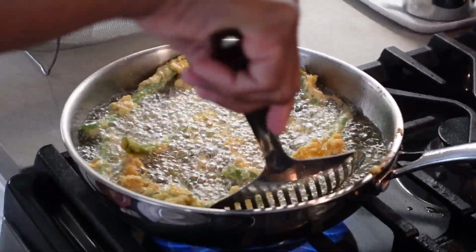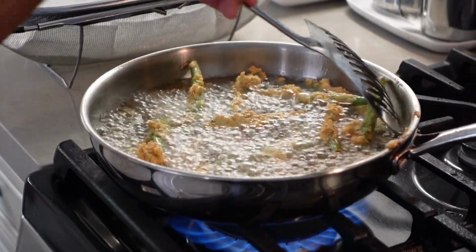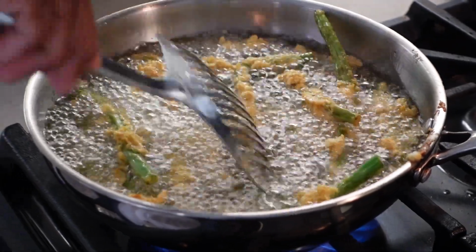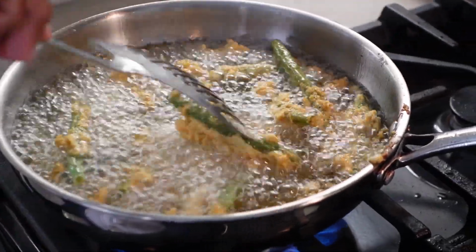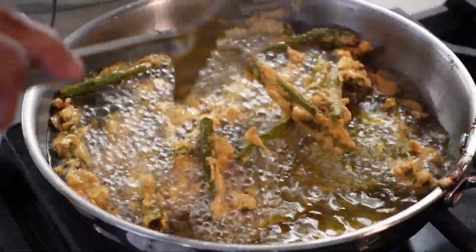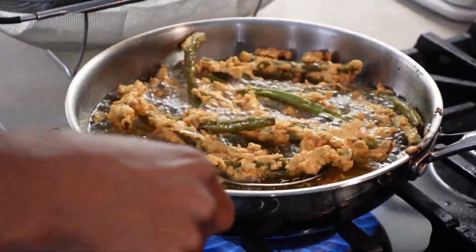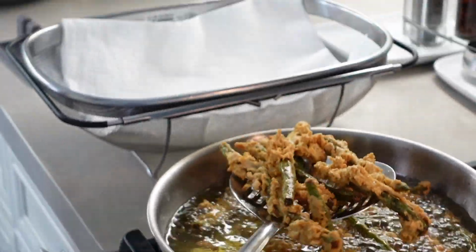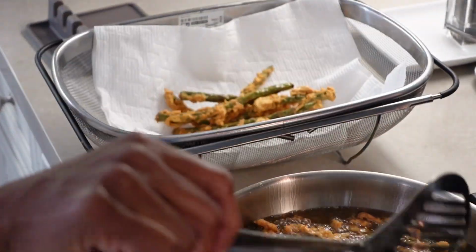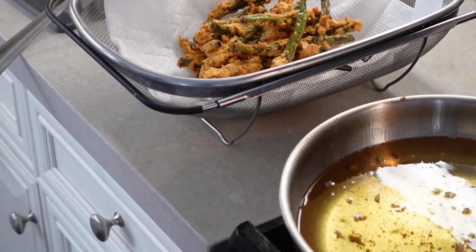Once the top portion is cooked, you can gently turn it. If you don't want to deep fry it, you can also bake it in the oven or in the air fryer. When you are doing it in the oven or air fryer, use canola oil spray or avocado oil spray, and then you can make it. Once the bubbles stop, the green beans are ready and we can take them out. Now we can repeat the same thing again.